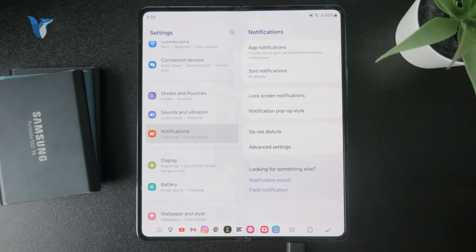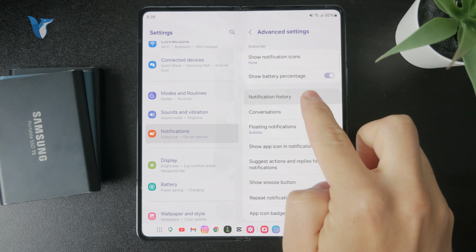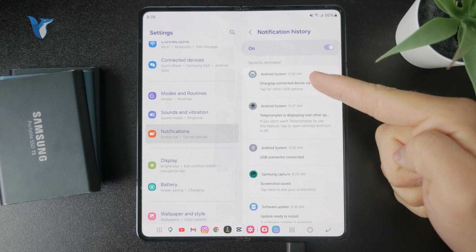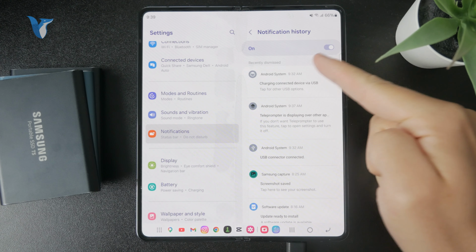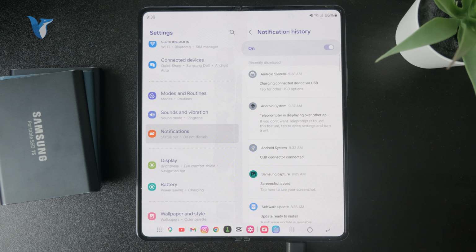Then proceed to the advanced settings, and in there I can as well find a notification history, and it has to be turned on. That is the prerequisite. If you have it turned off and you enable it, then it's only gonna show notifications saved from this point on. But if you've been using this feature for a longer time, you can go back in time and see the notifications in there, so you can see which apps delivered them and so on, so you can find it very nicely in here.